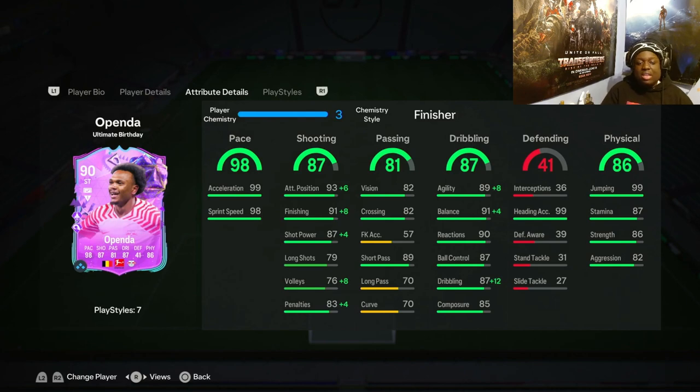98 pace. There ain't nothing better you can really get except like plus one sprint speed. 87 shooting is a bit weird. He's got very nice positioning. The finishing is solid. The shot power is decent. The more shot power they have, the better, because then they can get into the tight angle near post shots or just smash them when you need to smash them.